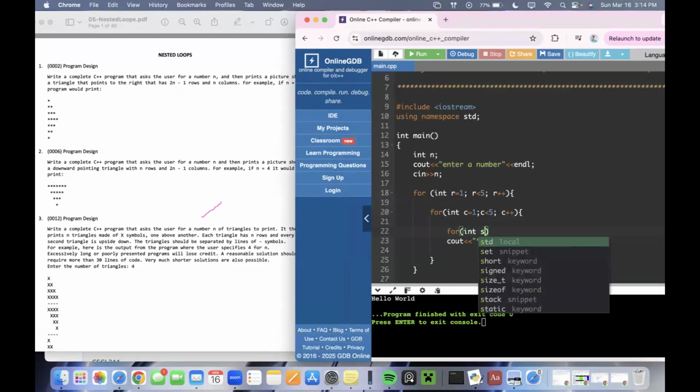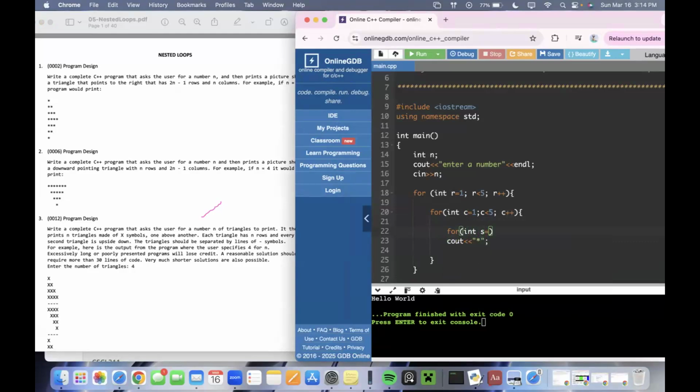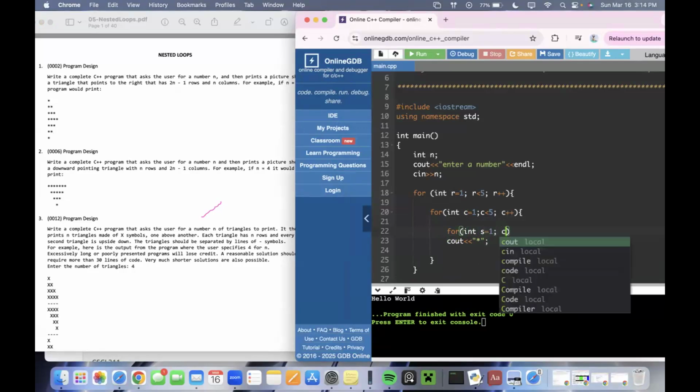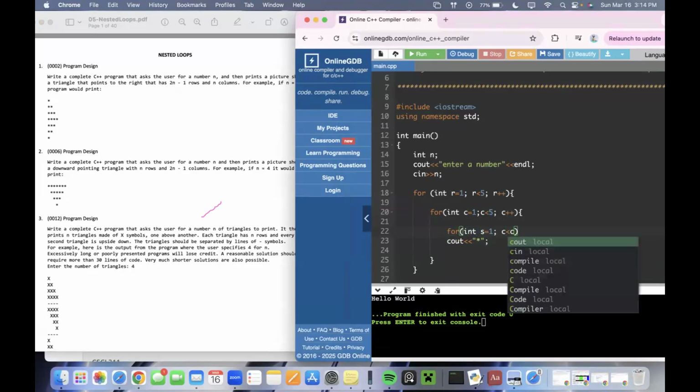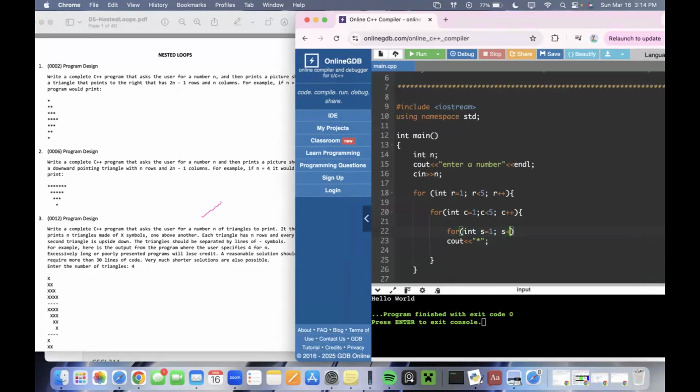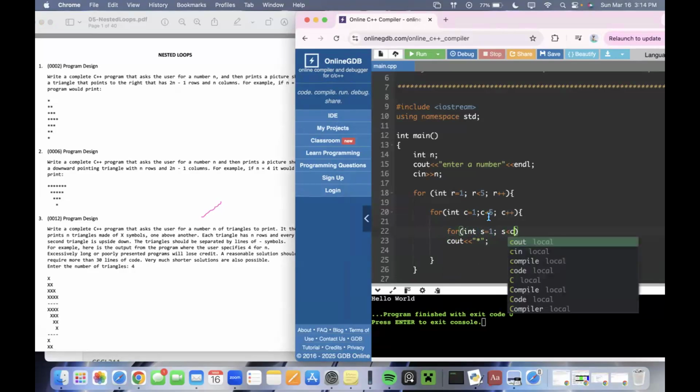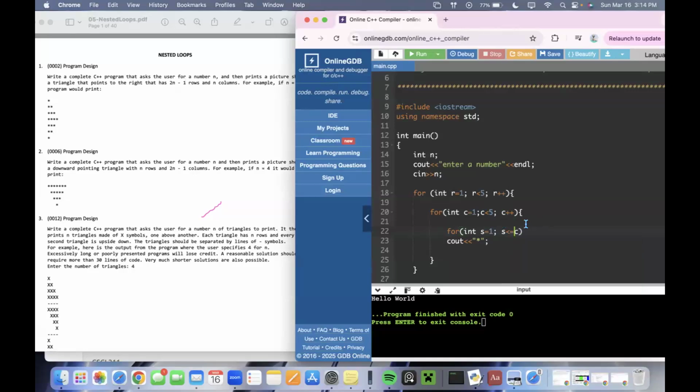I can say int s is equal to 1, and it's going to be printing as many stars as my column is. So s is going to go until it gets to the C term. So I'm going to say until it's less than or equal to C.